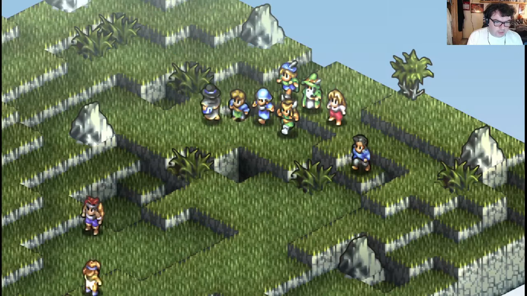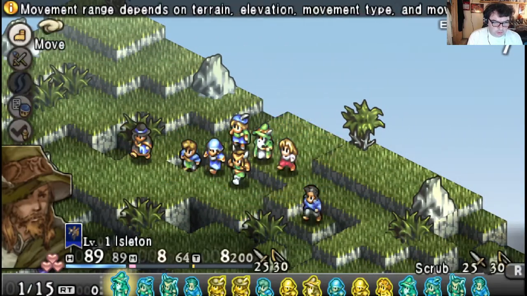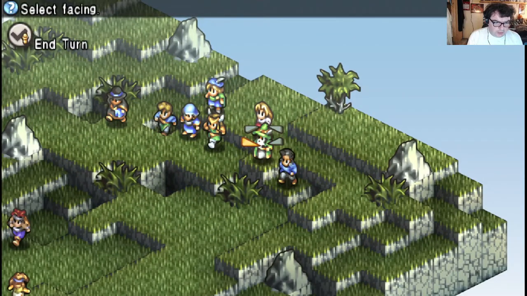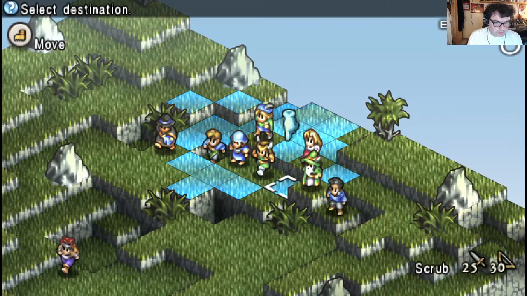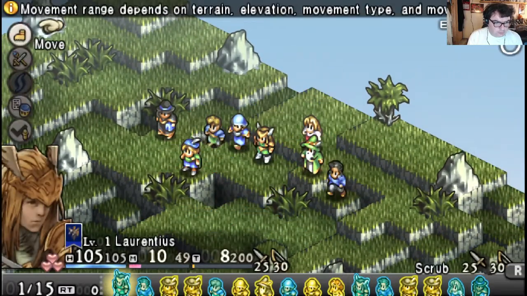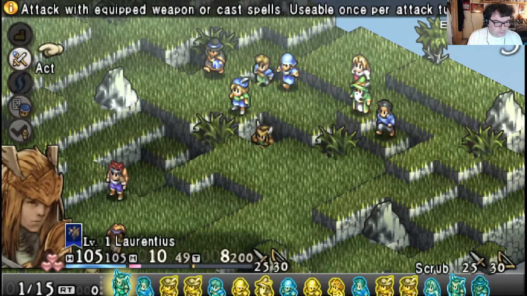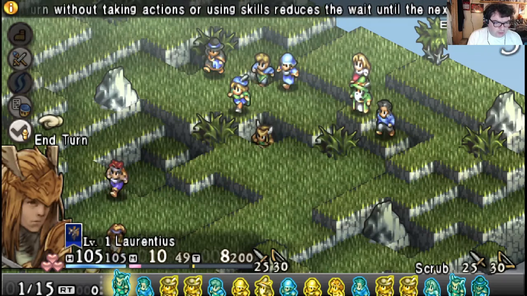Don't want the mages, my casters, to get too far in front, because they're squishy. I want to keep them in a spot where they can do things if I need them to do things. Okay, so they can't get in and out of there. Okay.